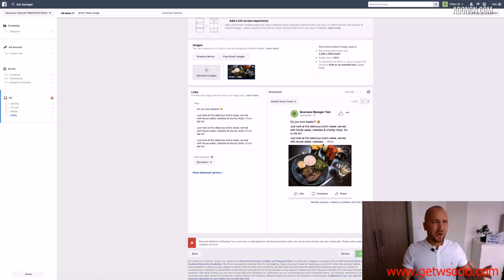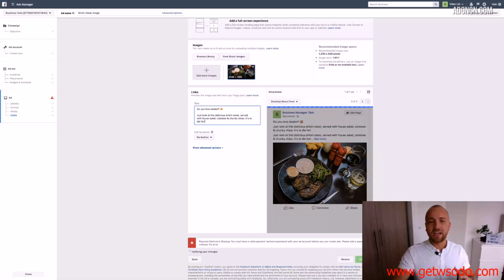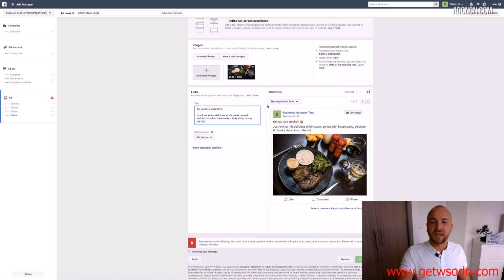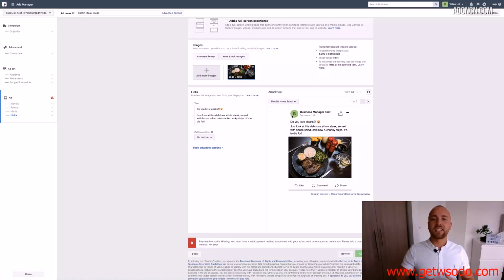You really don't want long ad copies on a traffic advert either, but they can work. If you can get away with small ad copies, do it, because you don't want people to be on their newsfeed and you can't get all the information out. People have to click this more button to see the whole ad copy, to see all of the text. Now on newsfeed, again, see more. You don't want that. You want to make sure it's nice and clean, nice and simple. People can read everything while they're flicking through their newsfeed. They can give it a like, give it a comment, tag one of their friends in it, and that's a perfect engagement advert.